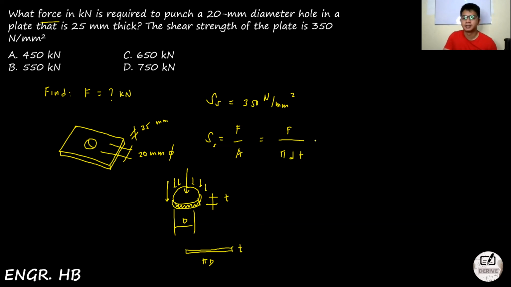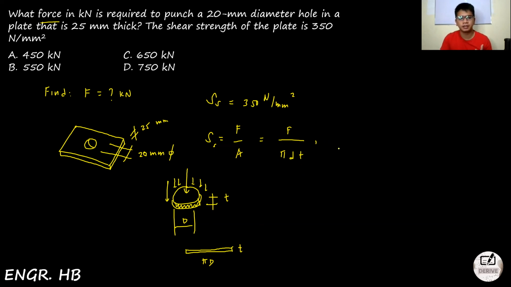Okay? So laging isipin, normal is perpendicular to the surface. So kapag may pinunch ka, hinanap ang normal stress. So that was the circular cross-section which has area of pi over 4 d squared. Pero pag sinabing shearing or punch, it should be parallel to the surface. And the parallel to the surface is your circumference multiplied by the thickness. Okay, so just a little review lang, no? So this is a past board exam problem, and we are all familiar with both normal and shear.